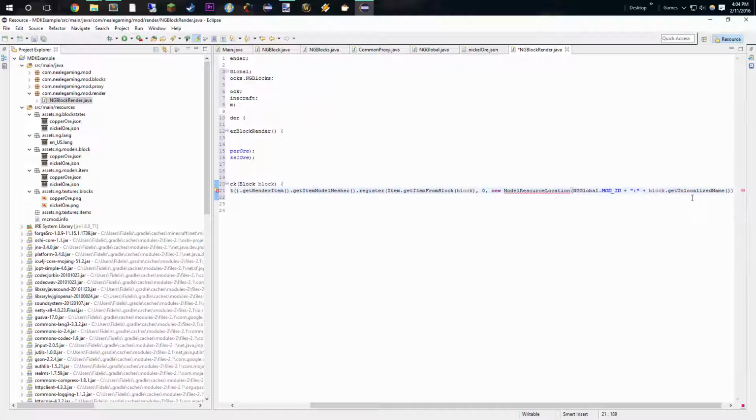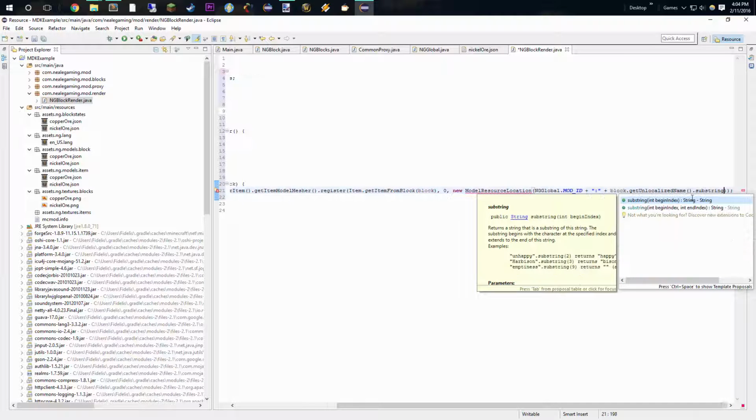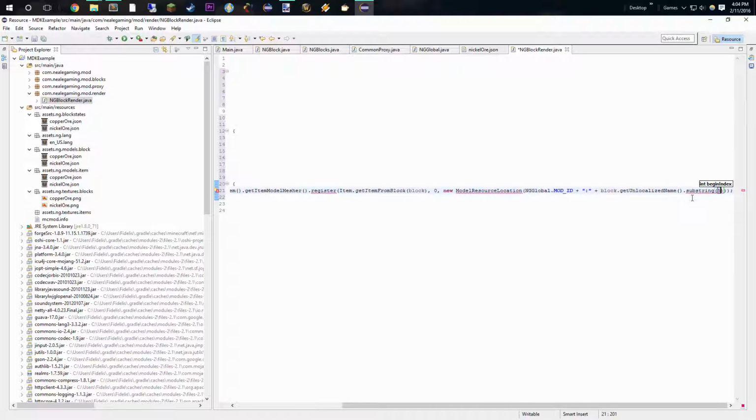And we are going to substring this, which means we're going to be taking off the last 5 characters off of its unlocalized name. Now its unlocalized name is tile.copperOre, so we're taking off the first 5 with substring.